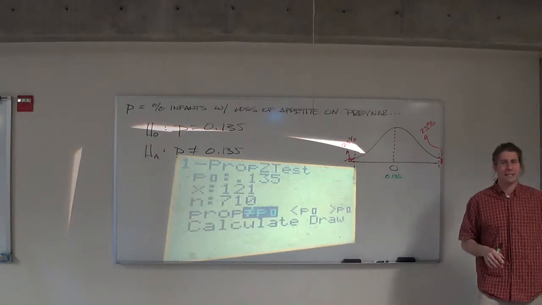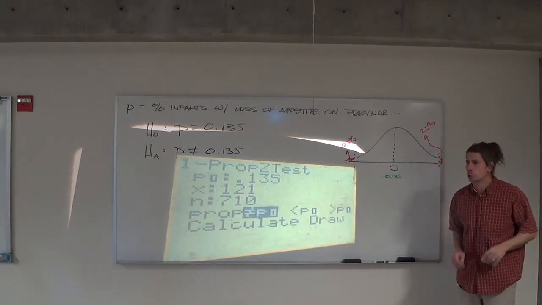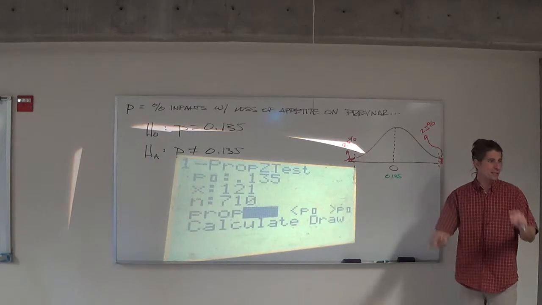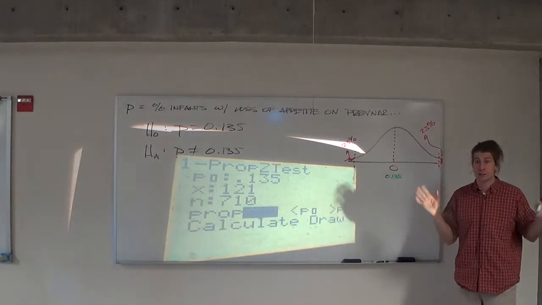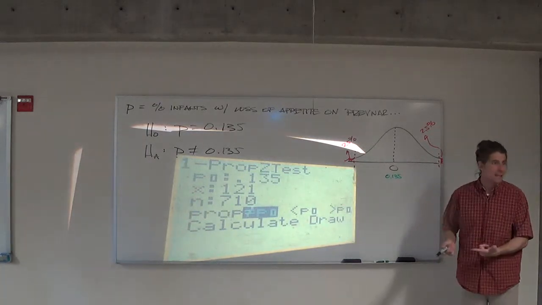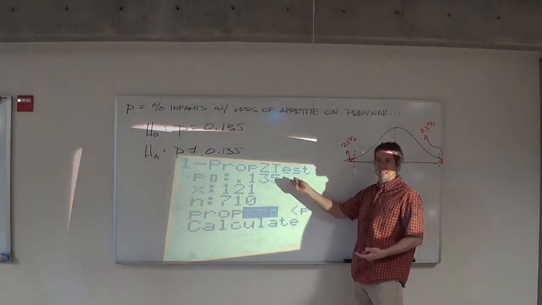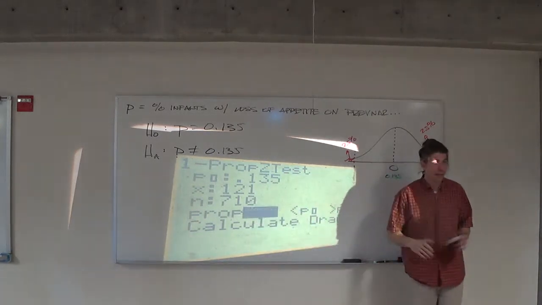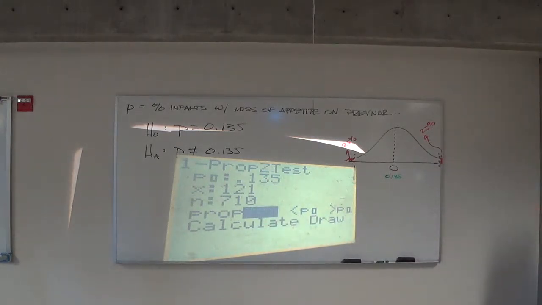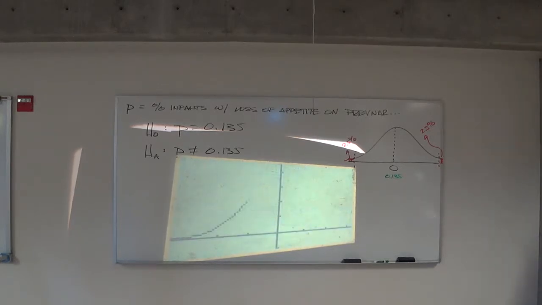If you don't have your TI and you want to run one of these tests, you can simply type into Google single proportion hypothesis test and you'll get a bazillion hits on how to test it. It will ask you the exact same things. It'll say successes out of trials, which proportion are you testing against, and which side are you testing. Calculate or draw, your choice. Let's draw. I think drawing is very nice because it gives you the only two things you really need, which is the test statistic and the p-value, which are the test.